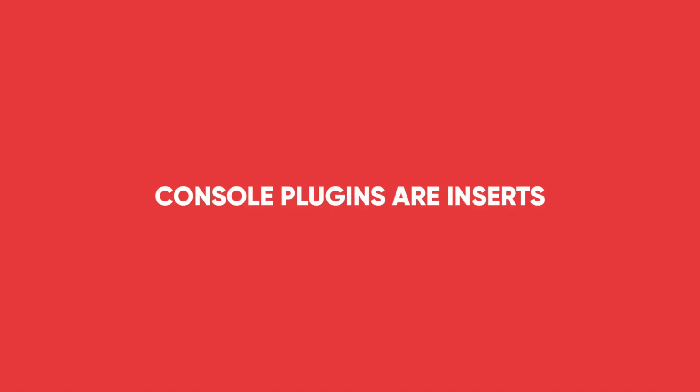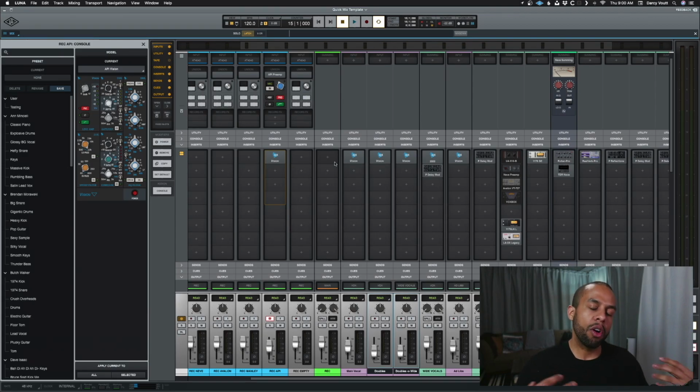And one more thing to call out that's relevant for both the recording track as well as the mixing track. The API Vision is also technically an insert. So it will go into the first slot of any of the tracks that you have open, but you can rearrange it into another slot inside each of the tracks. So let's say, for instance, you are going to be using Auto-Tune. You could put that Auto-Tune on that first insert so that it's affecting the pitch most correctly, and then you could apply your API stuff afterwards.